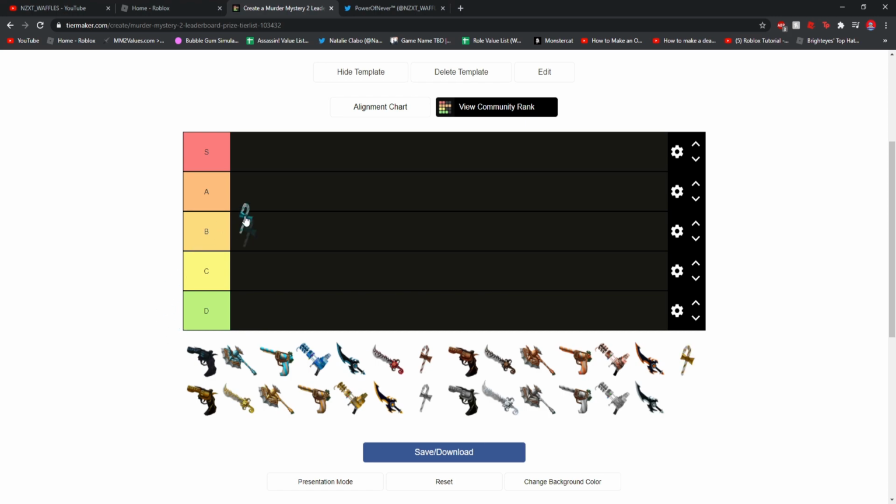So we're starting off with the blue candy. Now this is a reskin, however I hate the way that candy holds. So honestly, this is just a C tier. It's just not that good. I mean, it's an okay knife, it looks pretty clean, but the way the knife holds it, if I got this as a leaderboard prize, I would cry, because I probably would never use it. And that's just me being honest. But yeah, it deserves a C tier.